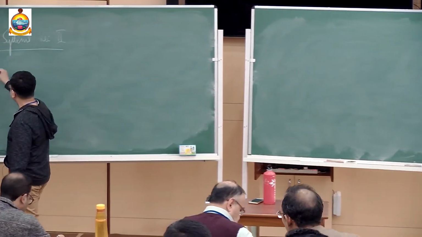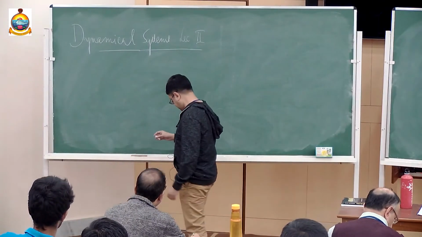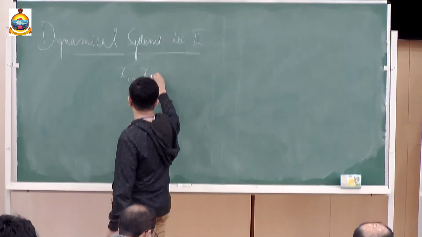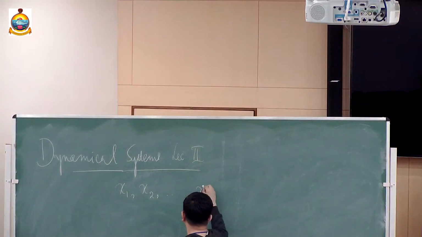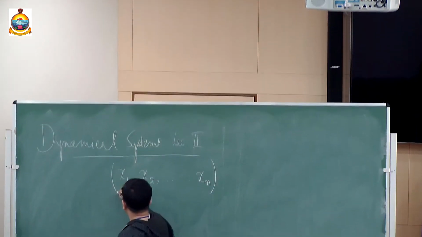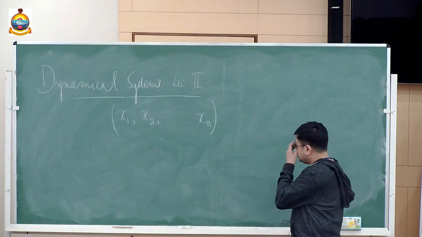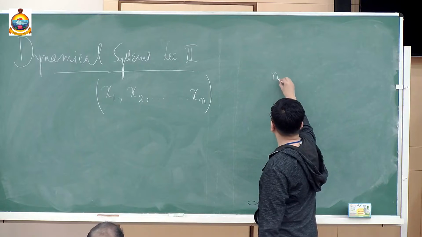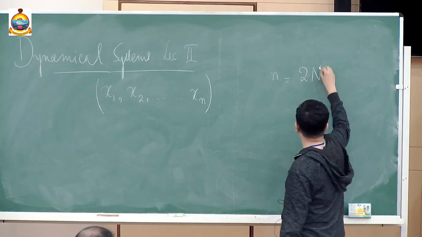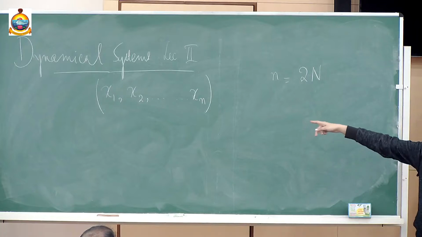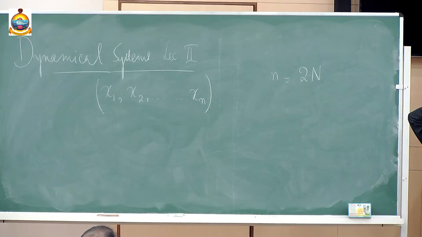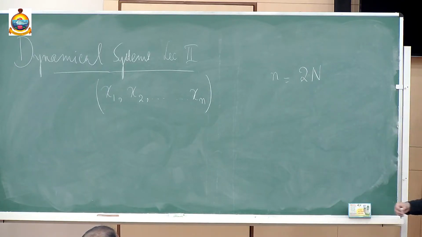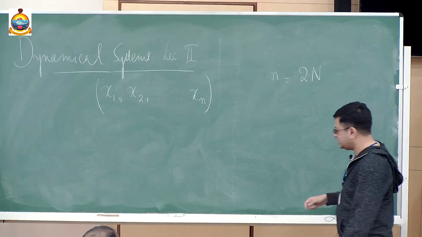And so if you remember, I had defined a dynamical system as a system comprising n dynamical variables x1, x2, x3 up to x small n. So for a Hamiltonian system, indeed, as Professor Mukunda mentioned, this n is going to be equal to 2n, right, where n is the number of degrees of freedom. So half of these variables would be the generalized coordinates, and the remaining half will be the generalized momenta. Okay.